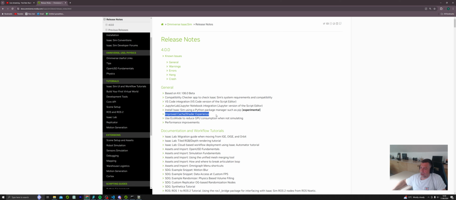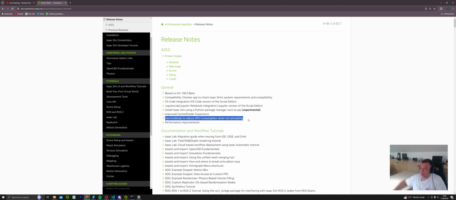Improved cache and shader experience. I did notice that it crashed a couple of times when I was trying to load it up the first time, because the first time it ran the cache first before it ran, and then that just closed itself and went away. Then I opened it up, it crashed, because what it normally does is it loads up and it's doing the shaders, caching, and that normally takes a while. So sometimes when you're booting up Isaac Sim for the first time in a new install, it takes a long time. But this is really cool. This is great. I'm glad they've improved that.